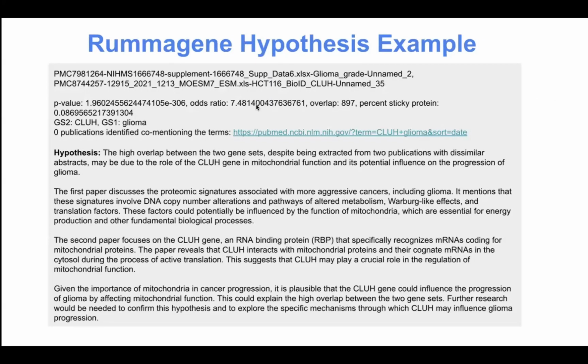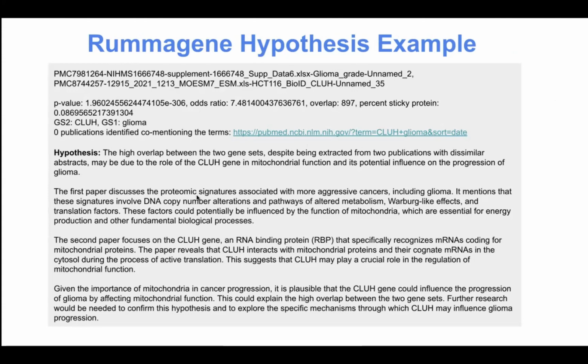So let's look at an example. These are two of the gene sets that we've extracted. You can see in the first, up at the top, we have glioma, and we also have the gene mention CLUE in the second gene set. Those two were identified when we were looking at these gene set terms. And if we query PubMed with CLUE and glioma, there are zero actual results. So this association has, as far as we can tell, not been observed.